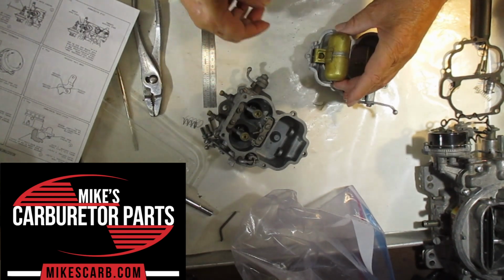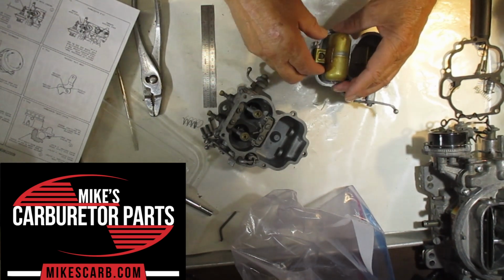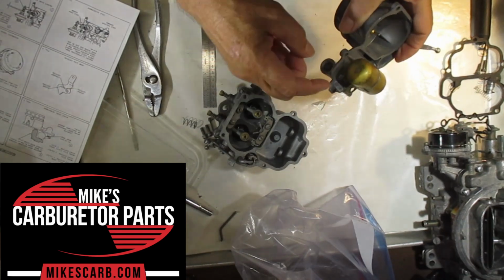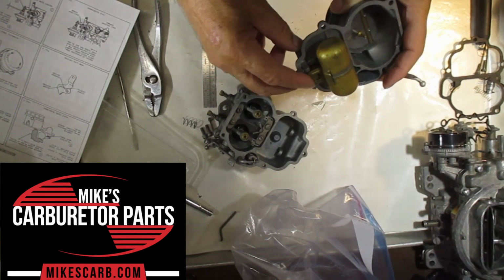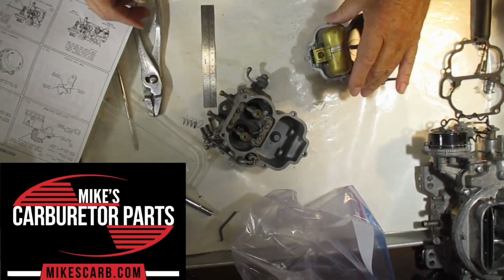Raise the float up and down manually to make sure it's not catching. If it goes up like this and stops, then you're going to have trouble. We're going to do two measurements, the float level and float drop. The float drop allows the needle to come out and allows fuel to go by the needle. Again, no pressure on the needle.